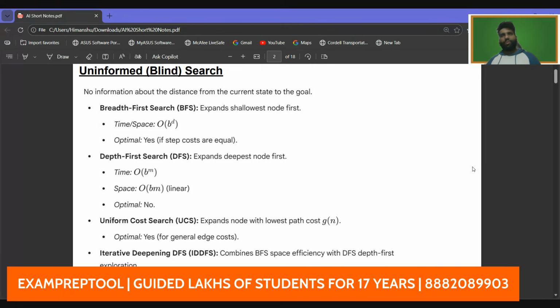How does breadth first search work? At each level, you first look at each of the neighbors. That means for each parent node, you look at each child node the parent has, and then you get to the children of the next level. That means after exploring all the nodes within the first level, you explore the second level nodes. Each child is explored sequentially like that. So it expands the shallowest node first. Time and space are already in the next slide, so I would like to avoid them right now.